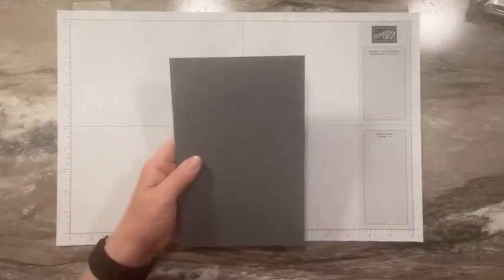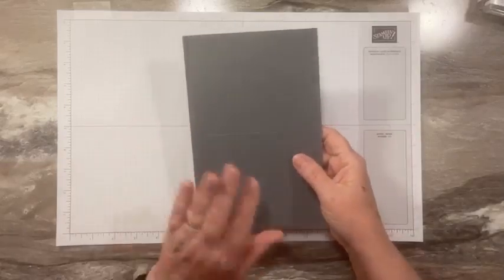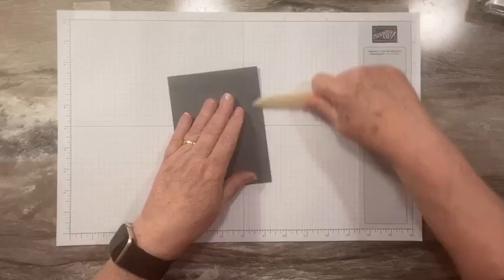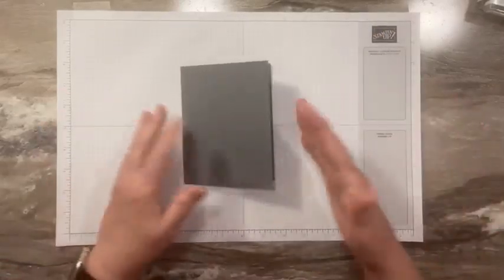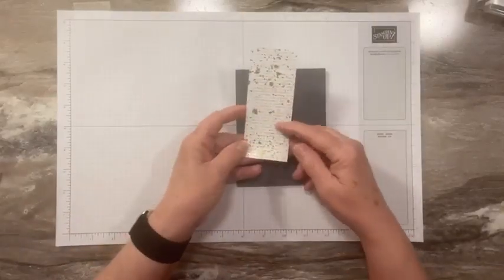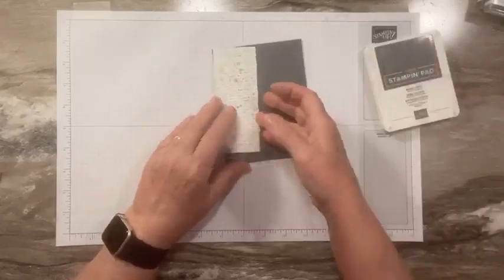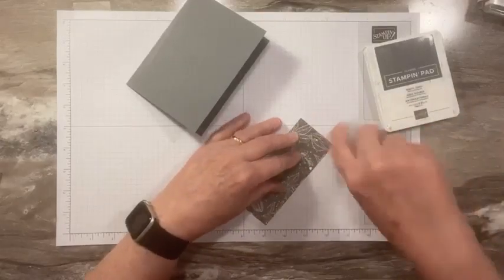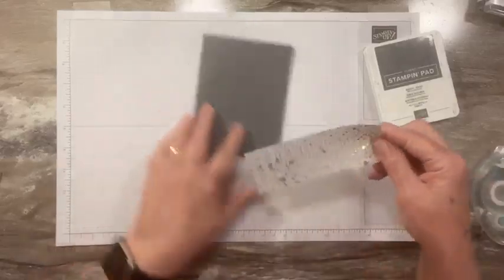Okay, so I am using Basic Gray instead of Pebbled Path because I made this card at our stampery, and it's 15 cards, and I'd used Pebbled Path on a different card, so I had to make it work. But because I'm using this paper, it just looks like a dark gray. So I could use Basic Gray with this. I don't have to use Pebbled Path. Think outside the box. Use what you have, right?